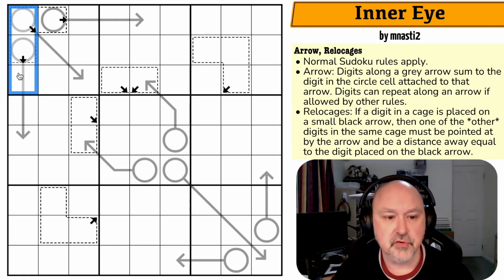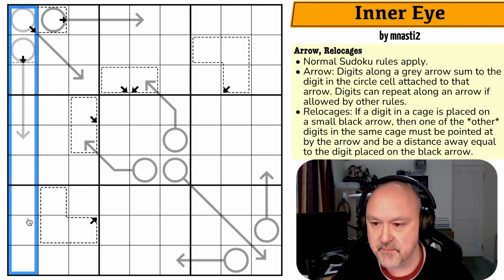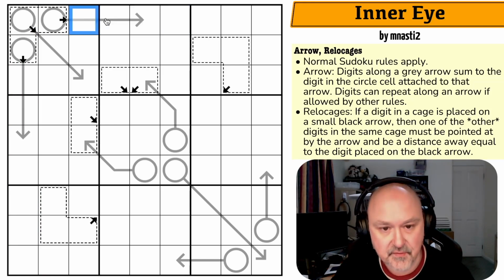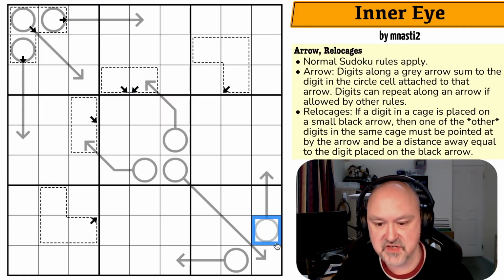Normal Sudoku rules apply, so in every box, in every row, and in every column, the digits 1 to 9 must be placed without repetition. We have standard arrows. Digits placed on arrows sum to the digit placed in the circle attached to the arrow. So the sum of those 3 digits goes there, the sum of those 2 digits goes there, the sum of those 2 digits goes there. Same for all of the arrows.